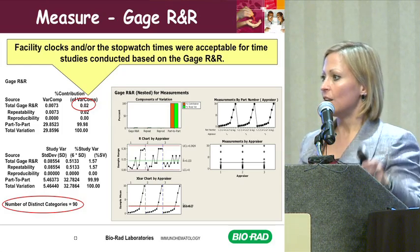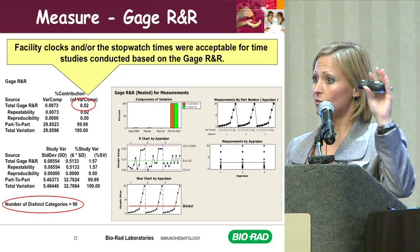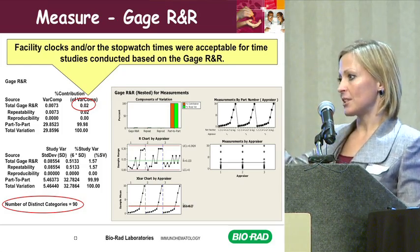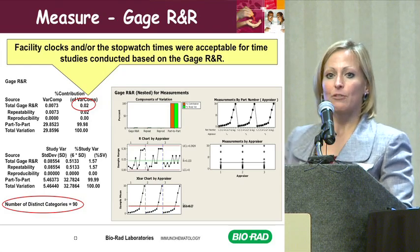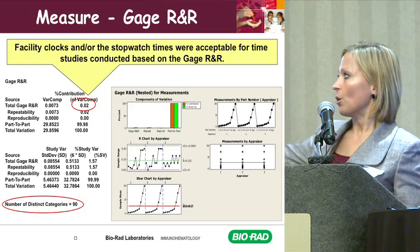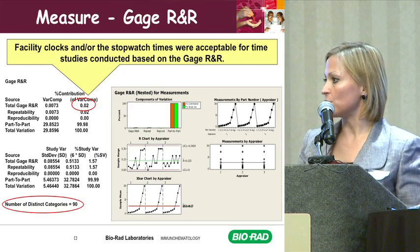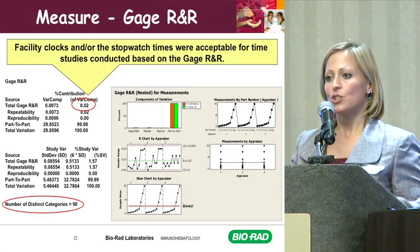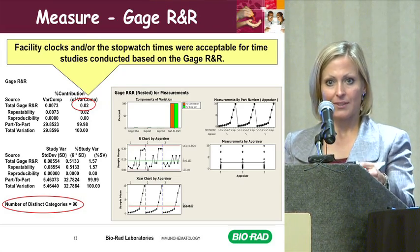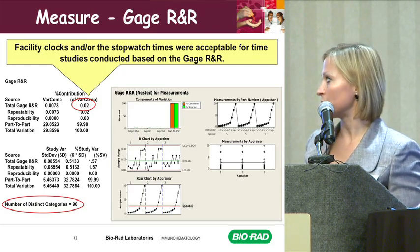Very simple. The way I did it, hold this up, this was my phone. Just pretend it's my phone with my timer on it. And each of the facilities has a wall clock. So if I left my phone and walked around to observe what they were doing, or I glanced at the clock, I wanted to make sure that whatever time measurement I used was going to be acceptable. So I noted the time on the clock, started my timer, then checked the time again and compared them. That's all they do, and they do it a certain number of times.